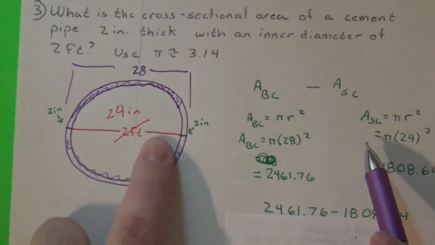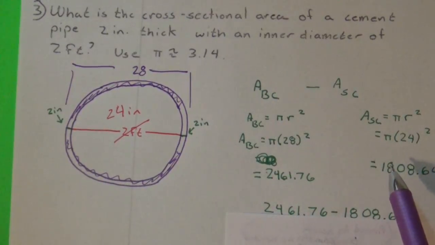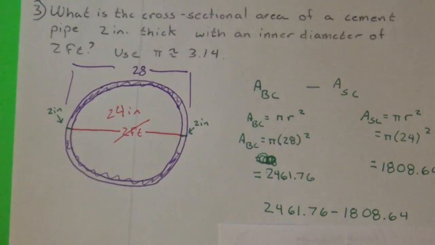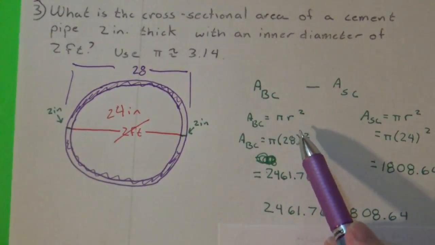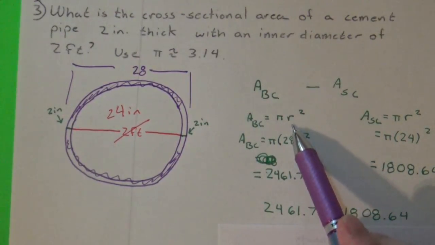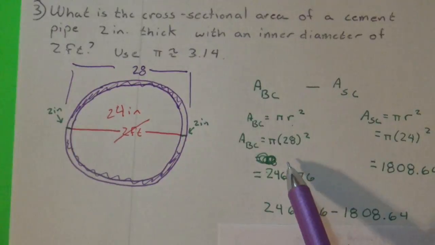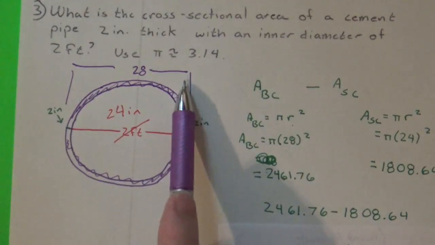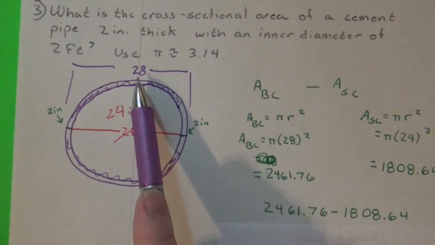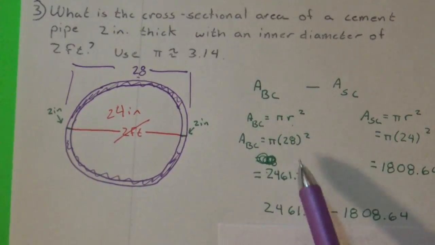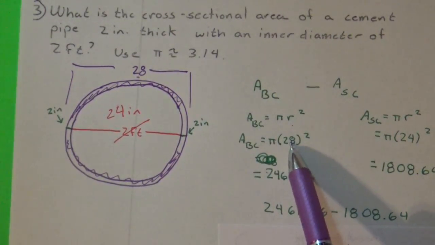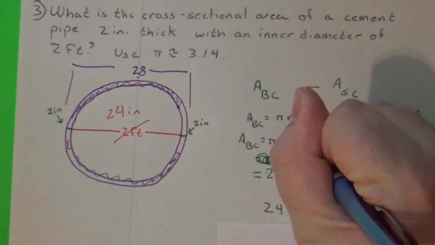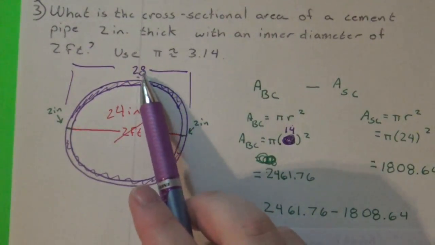And now my job is to find the area of the small circle. Well, I know the area of the small circle and my, wow. Guys, I am sorry. Scratch what I just told you because I did this wrong again. Please forgive me. I'm going to have to redo these videos later on. But look, can you guess what I did wrong? I said that the radius was 28, but look what I really have. I gave you the diameter. So this is correct, but this is wrong. So the radius is really supposed to be what? Supposed to be 14, because I have to find half the diameter.